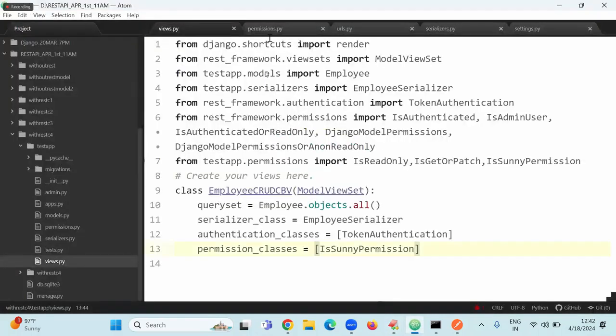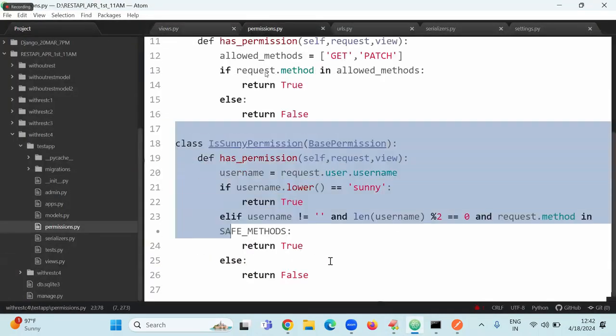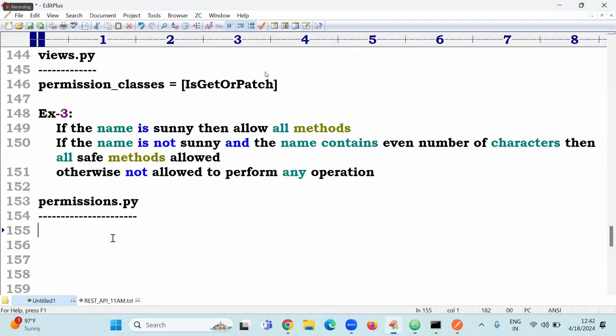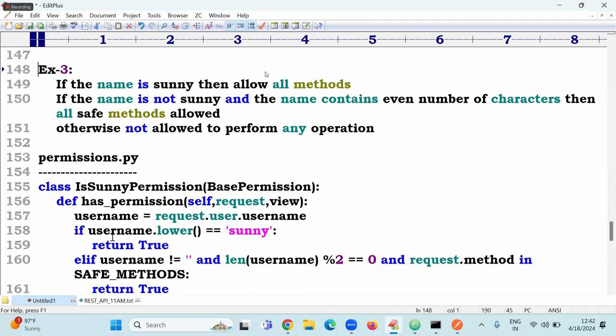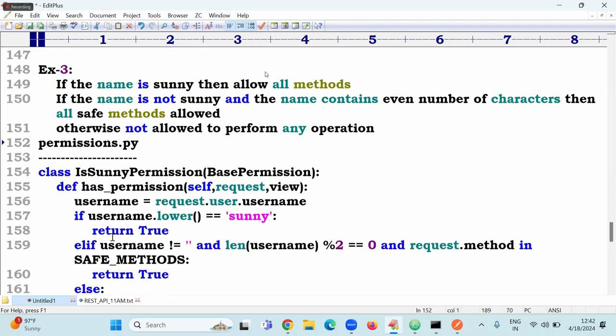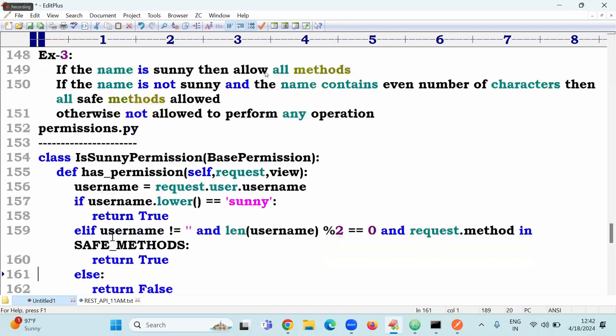This is the last one. These are our conditions. Name is Sunny, then allow.